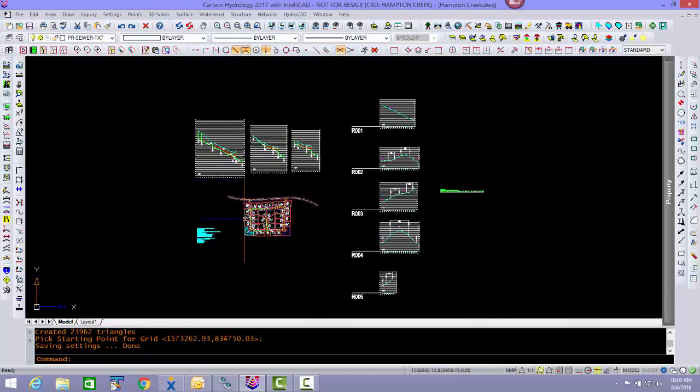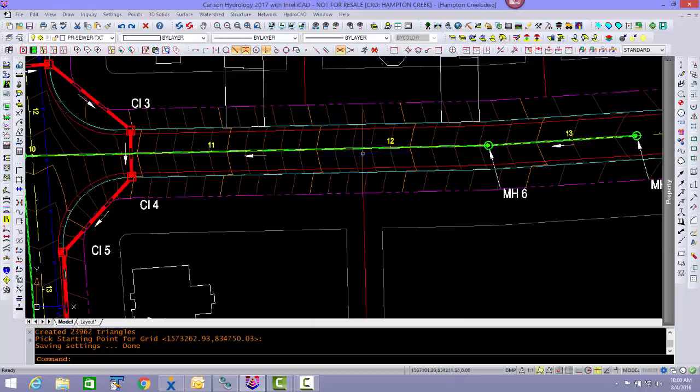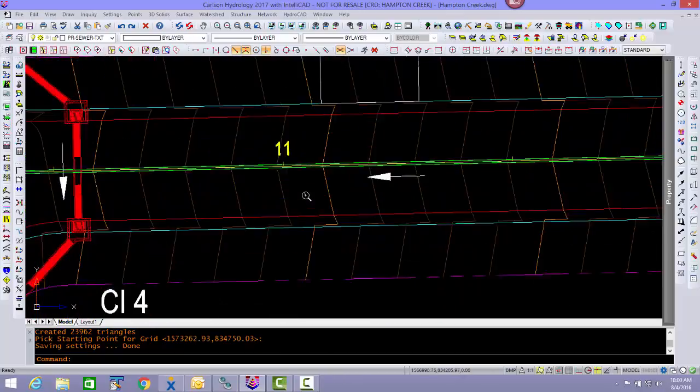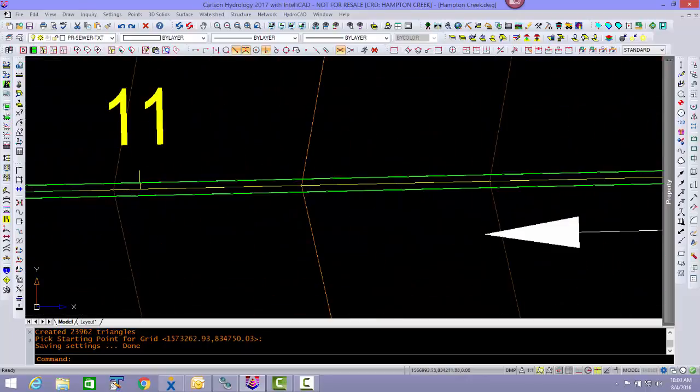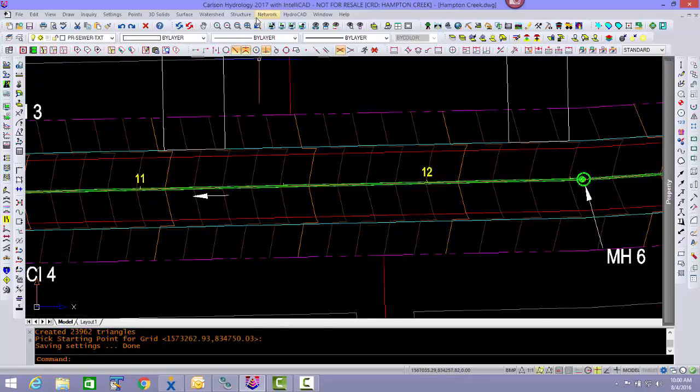So in the plan view, I'm looking at this pipe run, and this is the manhole I was thinking about sliding down. Well, what if we just slide it down and modify it and put it at station, let's just say 1100. It's right there. We've got a little tick mark we can snap to.